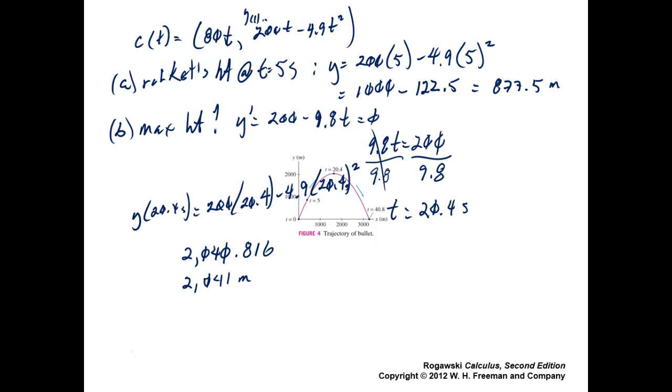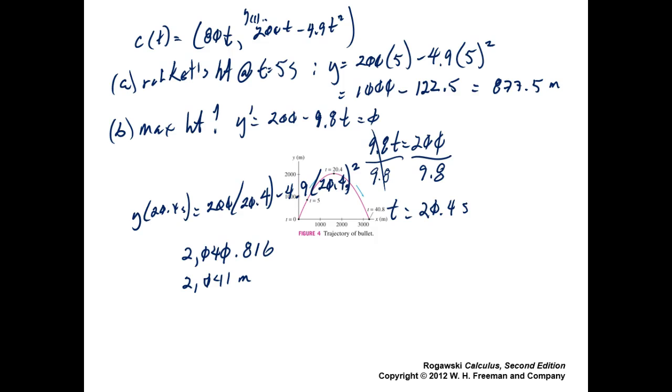Now let's look at some other parameterizations. Before we do it, there is a caution over here. The graph of height versus time for an object tossed in the air is a parabola by Galileo's formula, but keep in mind that figure 4 is not a graph of height versus time. It shows the actual path of the rocket, which is both a vertical and a horizontal displacement. Sorry, I'm losing my voice here.